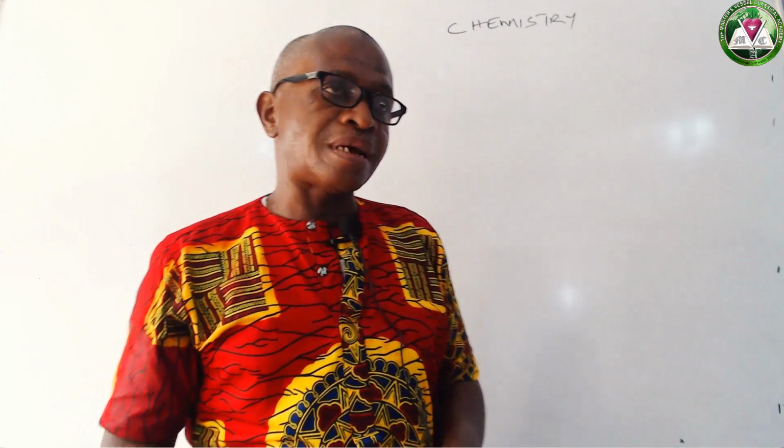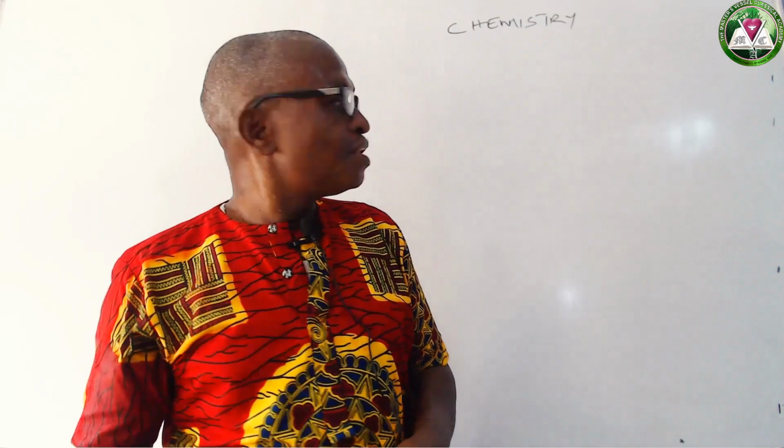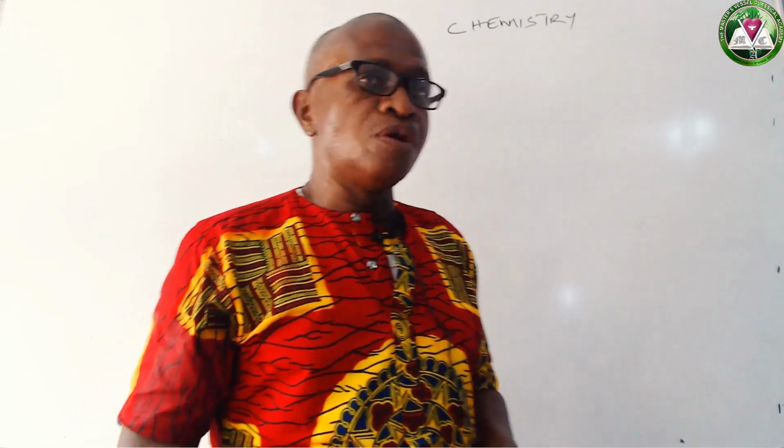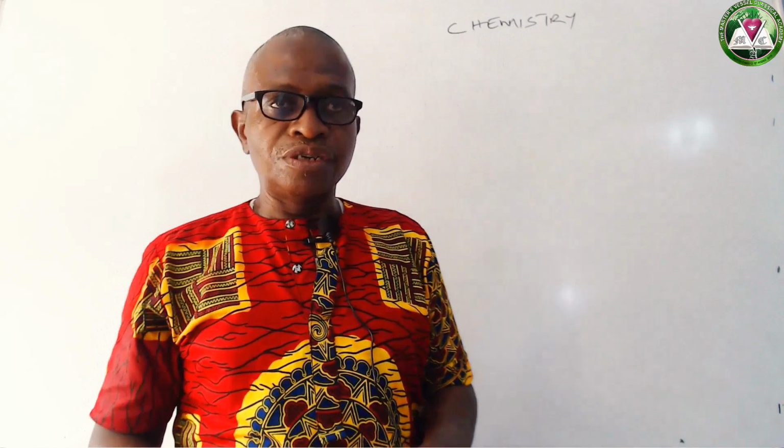Today is either the third or the fourth lesson we are having. The first two lessons, we used to review our second term examination for SS1 students. Then the lesson we started, the third lesson, is hydrogen. Under hydrogen, we looked at the occurrence of hydrogen. We looked at the electronic configuration of hydrogen. We discovered that hydrogen is in group 1 because it has only one electron in the outermost shell.